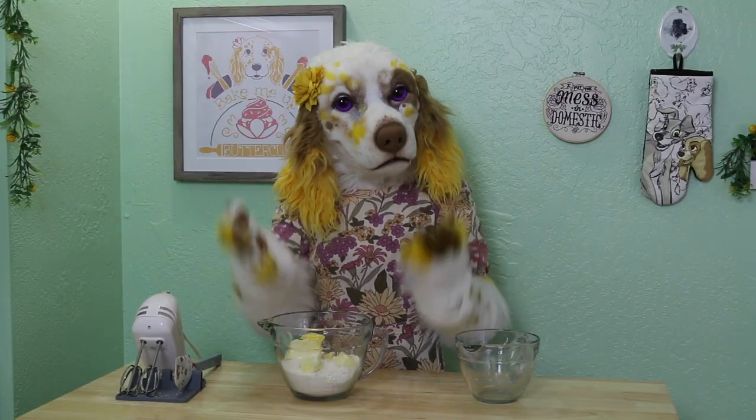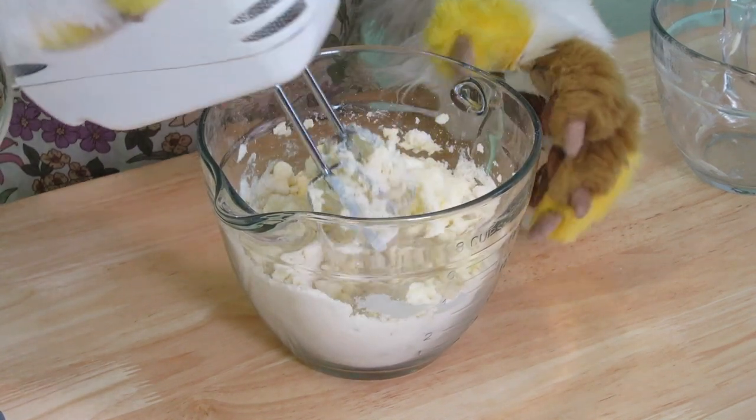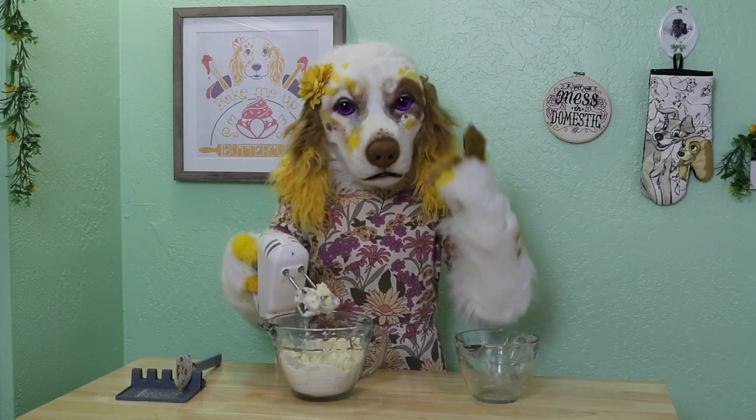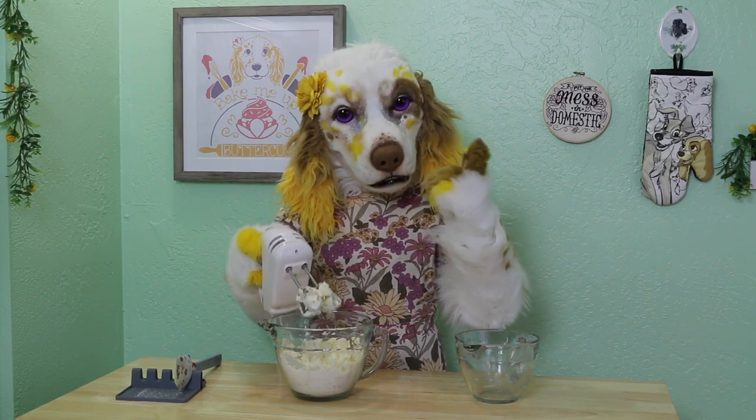Using a mixer, we will work the butter into our dry ingredients until we get a texture resembling breadcrumbs. Now, if you are used to making traditional cakes, this method may look a little different. This is called the reverse creaming method.